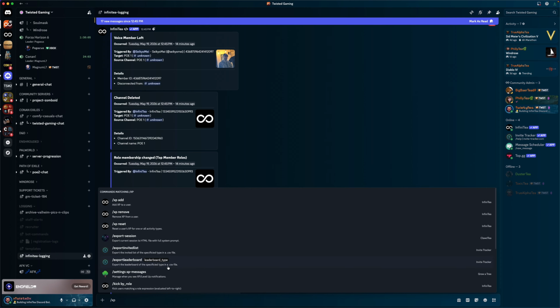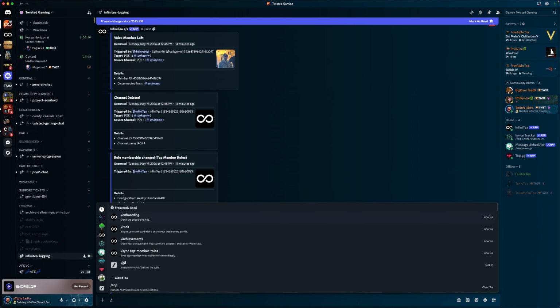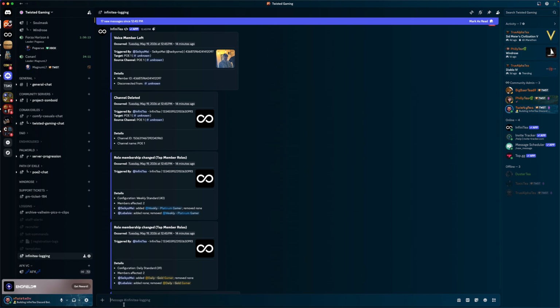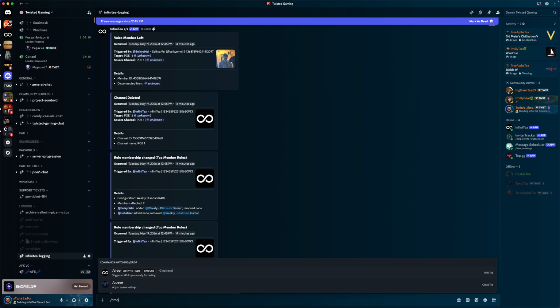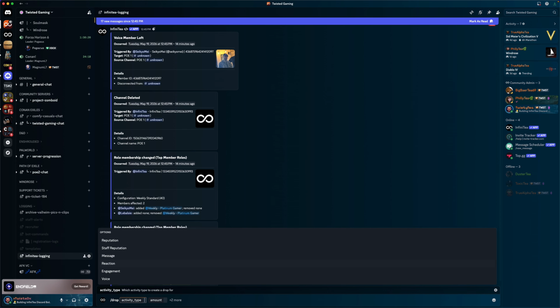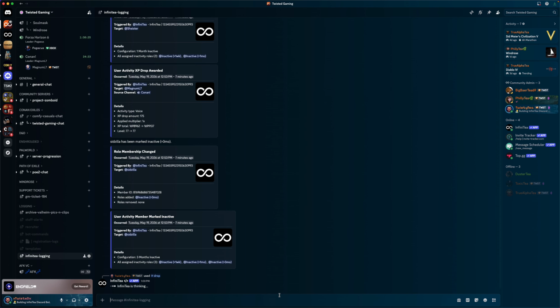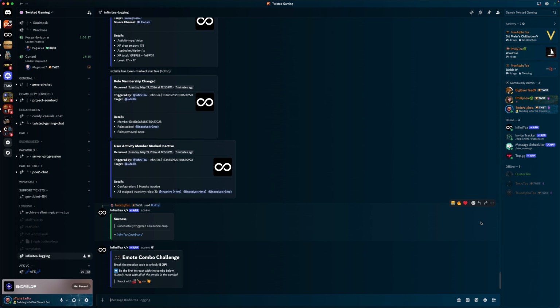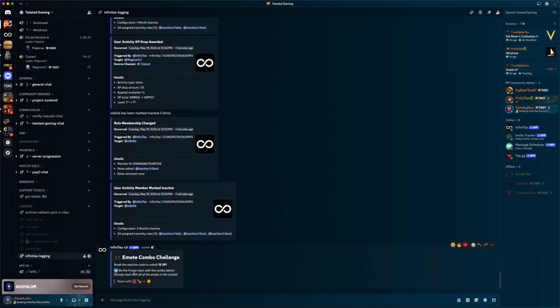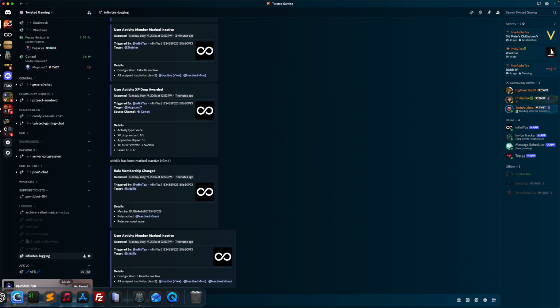Hopping into Discord here, I want to show you a command that is important to know about if you want to run drops, but you don't want to enable automation. You can type /drop, the activity type that you want to drop, and then the amount. For example, I will do a drop in this channel for 15 XP. And you'll see that it has now posted a drop in here, and users must react with these reactions to claim this XP drop. So there are fun little mini games associated with these XP drops.